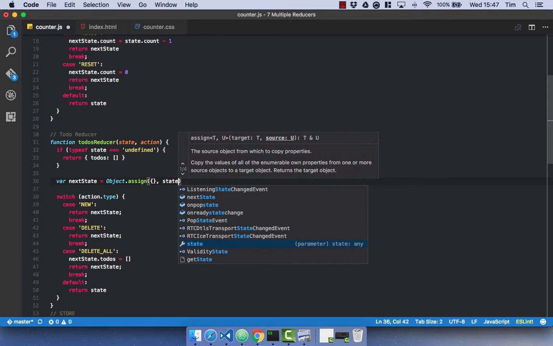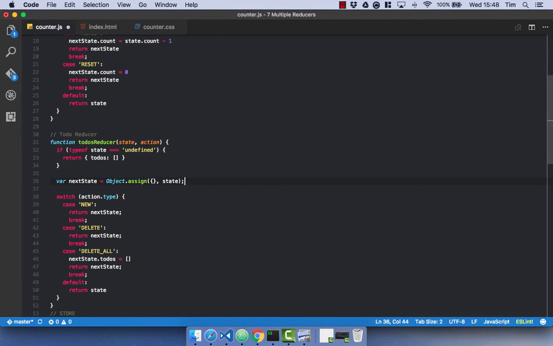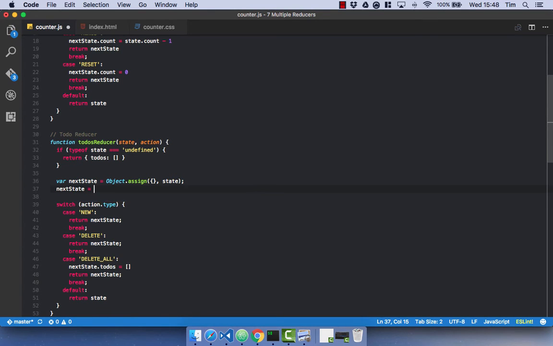And this will help us with the immutability of our reducer, because as we know, we don't want to mutate the state, we want to return a new state. And this is what this is doing. So we can't do nextState equals state.todos, for example, because arrays are objects in JavaScript and JavaScript objects are passed by reference, not value. So if we did this and then we updated nextState.todos, for example, we would actually be mutating the original state, and we don't want to do that.